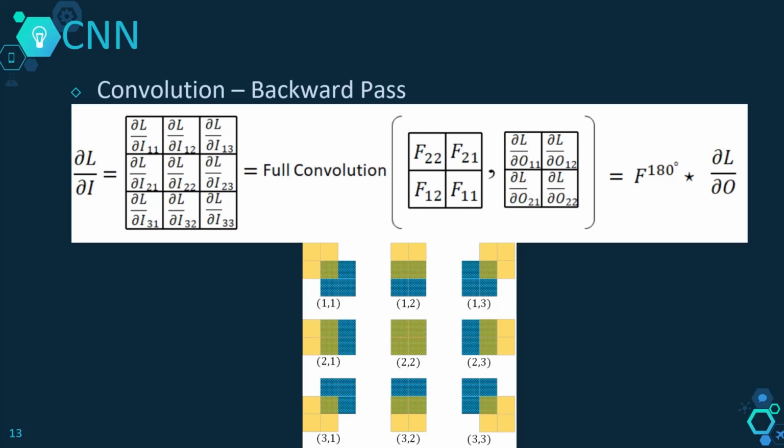There's a new thing called full convolution. Full convolution is an operation that's very similar to convolution, but it's different. Here shows what a full convolution is. For example, if you want to get a full convolution of two things: one is the blue array, which has 4 elements, 2 by 2, and one is the yellow one, 2 by 2. The full convolution is like this.